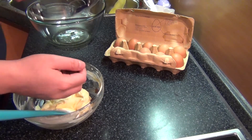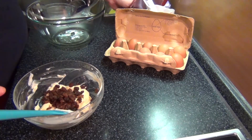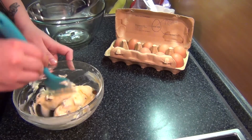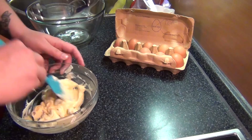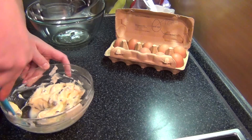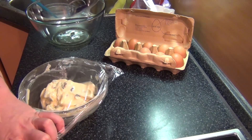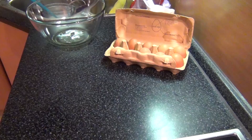Also add a handful of raisins. Obviously you can omit the raisins if you don't like them, but we're pretty big on raisins in Europe, so I see no reason not to add them. I know that in America quite a few people have an aversion to raisins, so you can put something else in there — like cranberries, some form of chopped nuts, any sort of sweet dried fruit, candied orange peel, or grated lemon or orange zest. Any sort of fruit that works with sweetness. Mix all that, then cover it in foil and pop it in the fridge.